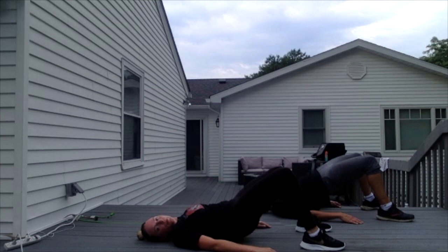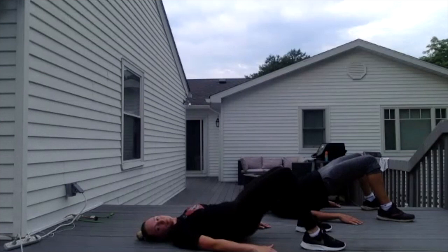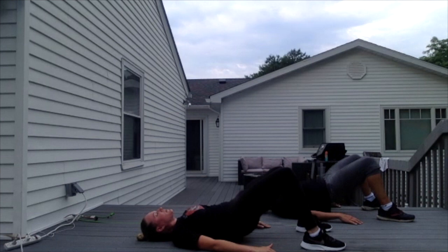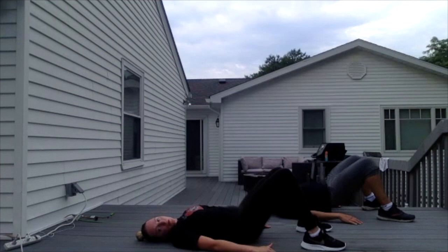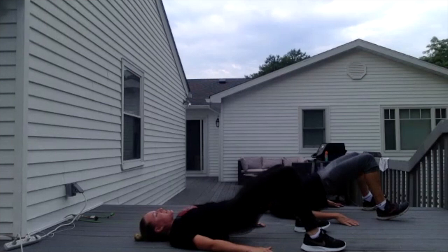30 seconds. And we go into our hip bridge. And let's go all the way up. All the way. Extend and squeeze those glutes. Weight is in your heels. Use those lower abs to help you. Shoulder blades are the only thing connected.